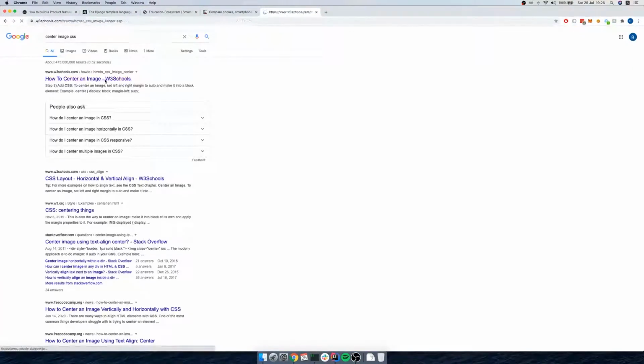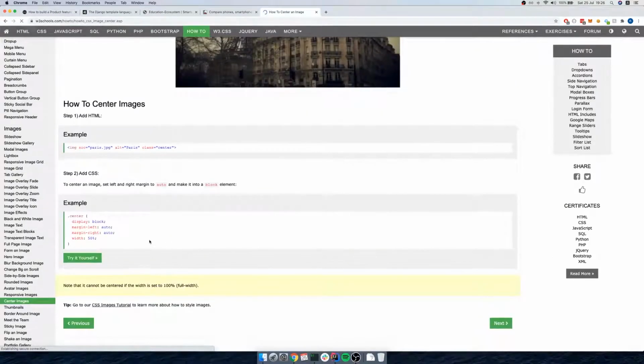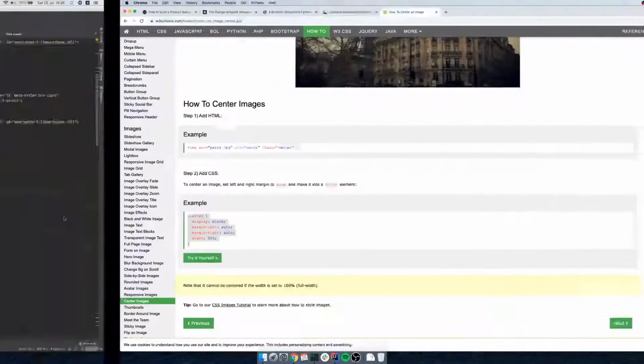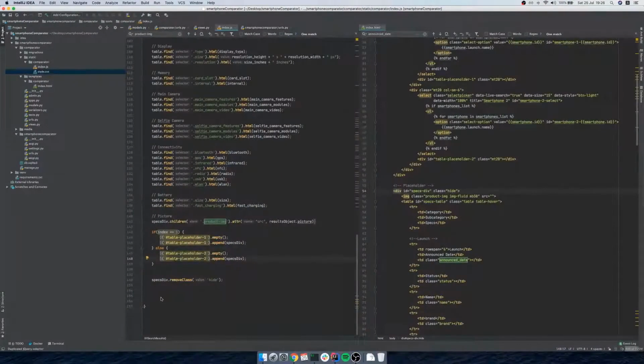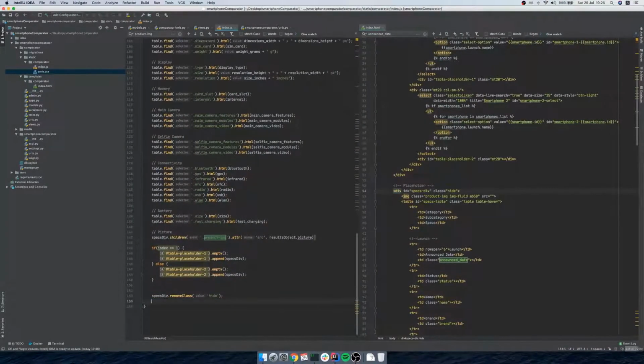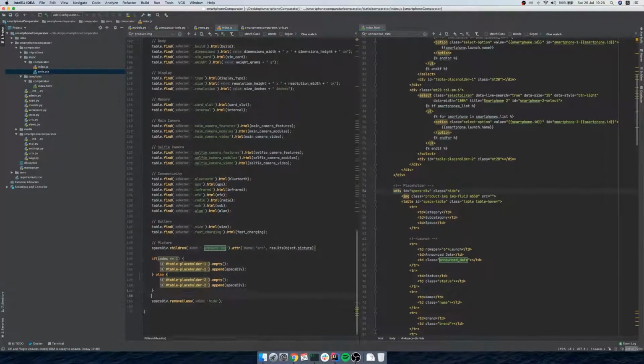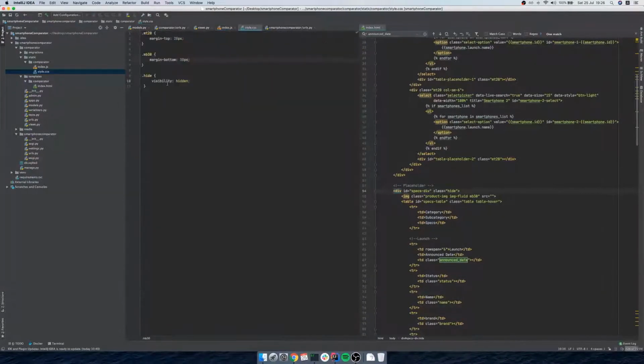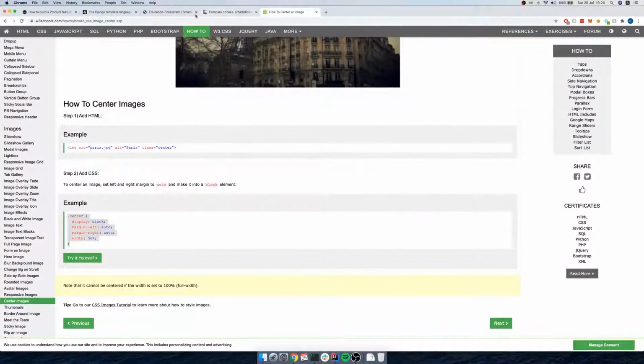Let's try to use this, because I'm not that fan of working with front-end technologies, and I don't know a lot of them, but let's create this center, and in this image just add this center. Let's see what happens. I don't know if it will work, but if it doesn't, whatever. It's not my problem. Yeah, it worked. Okay, better, right? Just a nicer resolution image and it will work.